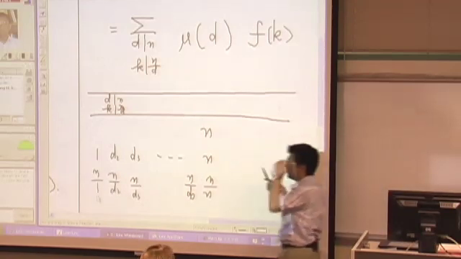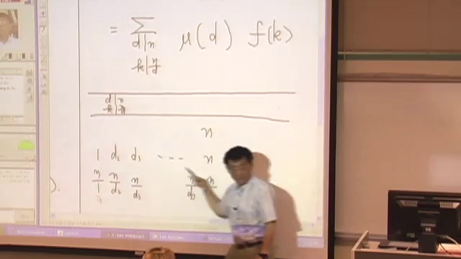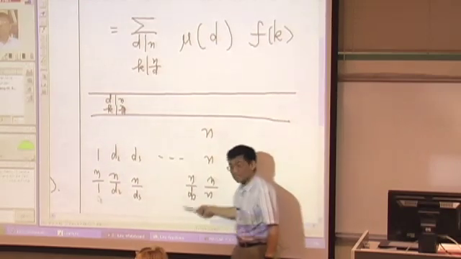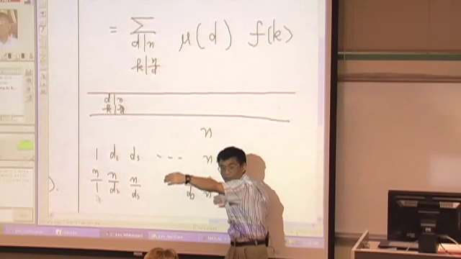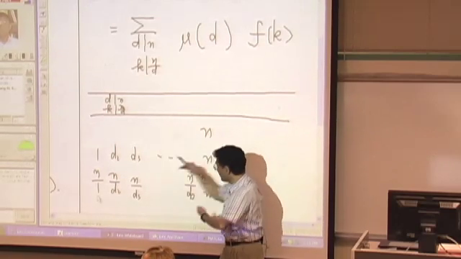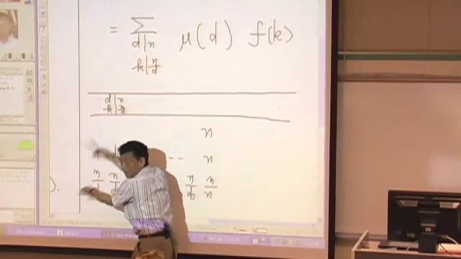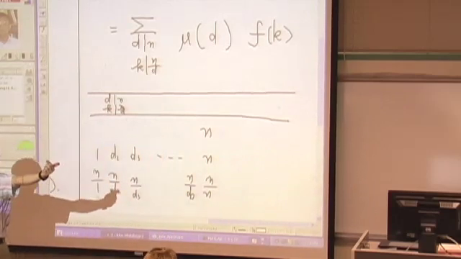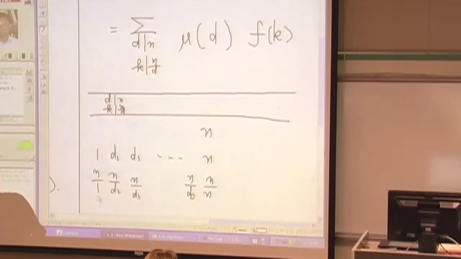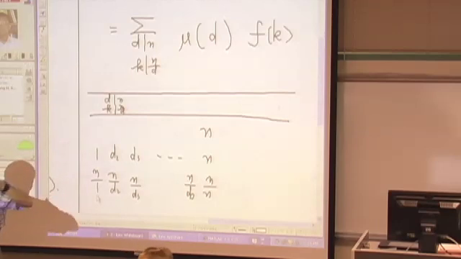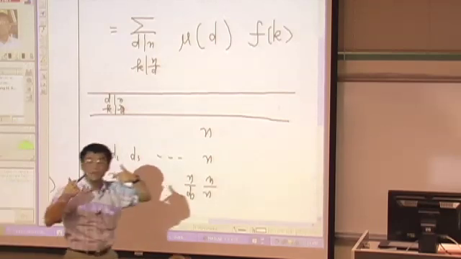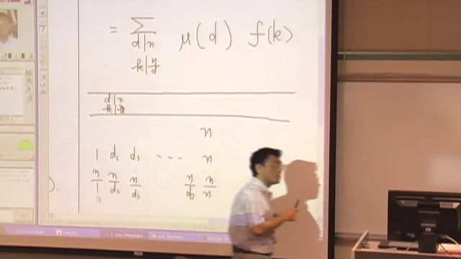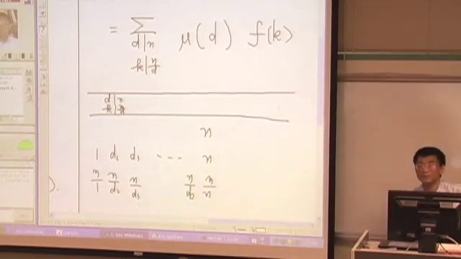Take a look. This set is a divisor. Then n over d is also a divisor, right? Reverse order, right? If you multiply these, you always get n. Do you get it? So if d is a divisor, then n over d is also a divisor. In other words, you sum over n over d or d, you will get the same result, no matter what. That's the reason I switched it, for convenience. It's possible to follow the previous one, but it's better to follow this order.